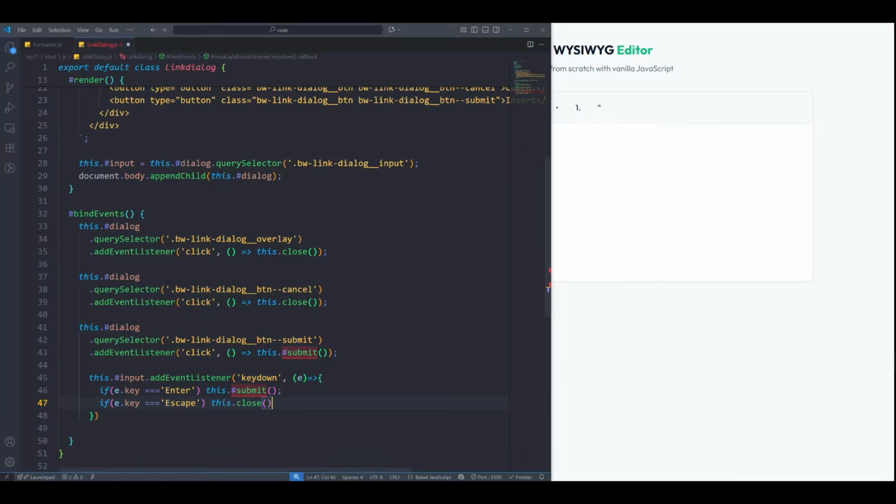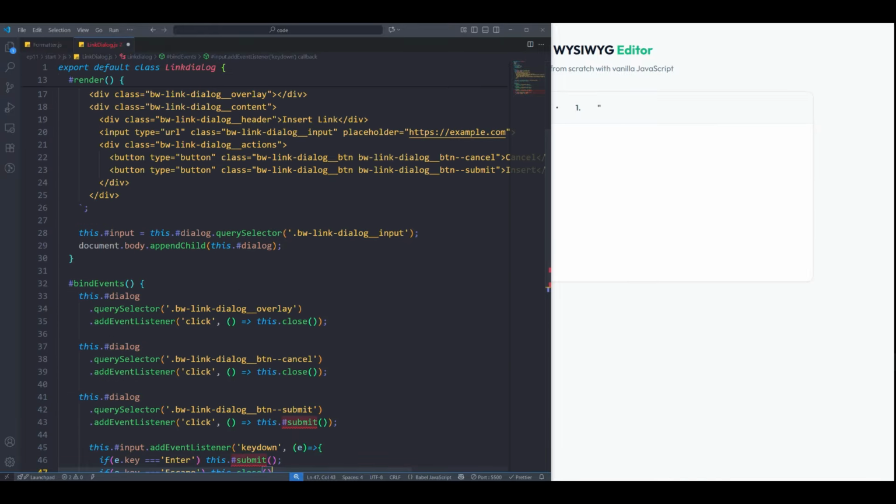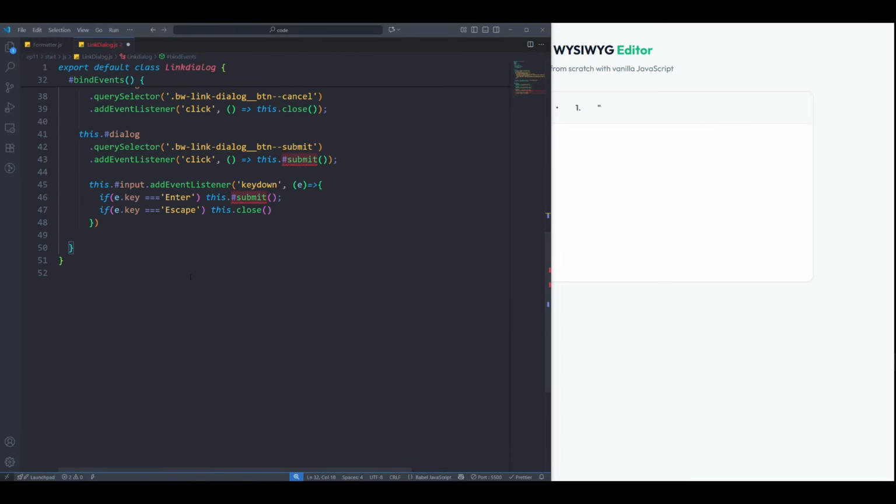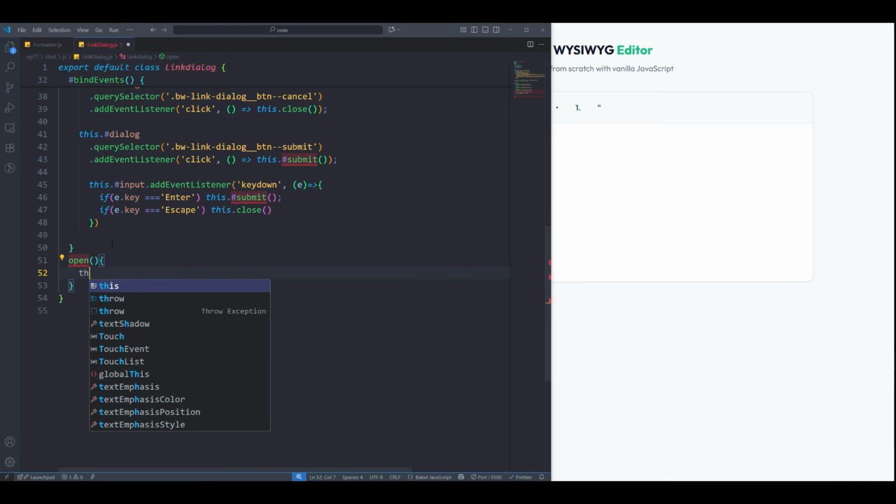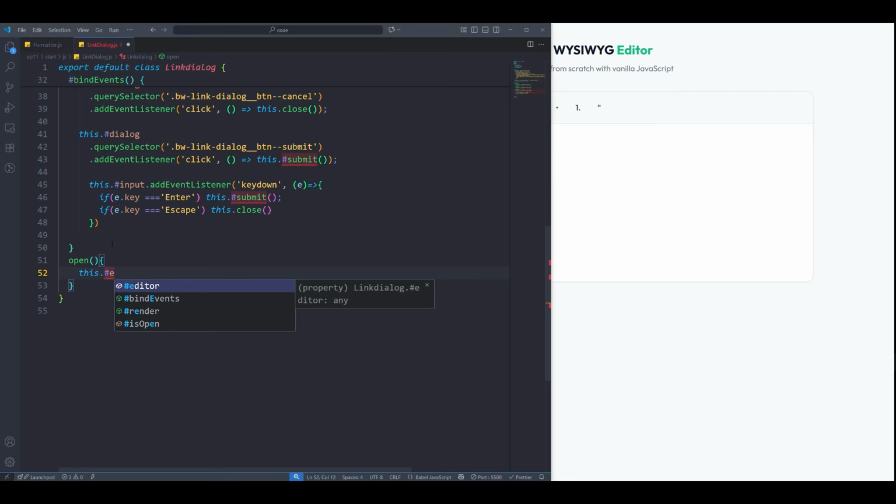Okay, now let's create these methods. We need to create few methods in here. Now let's create some other methods. So first we will need the open method to open the dialog. So we'll create an open method. This dot editor dot save selection. So before we open the dialog, we should save whatever is selected. So we will call selection first, so we don't lose the selected text.